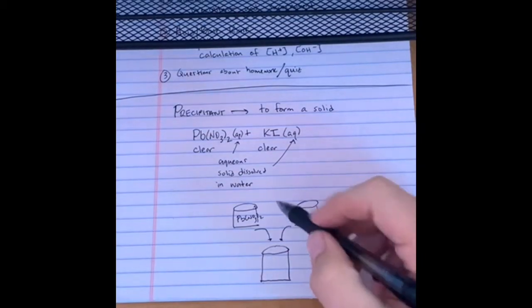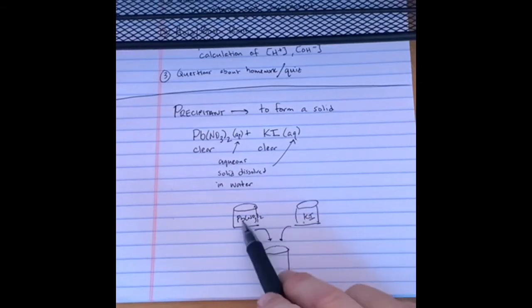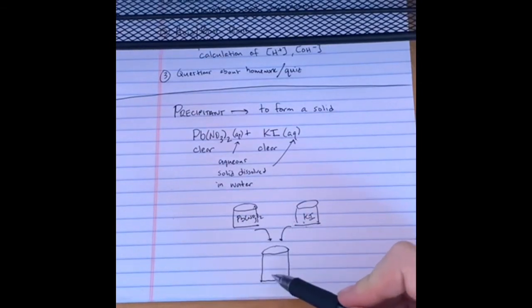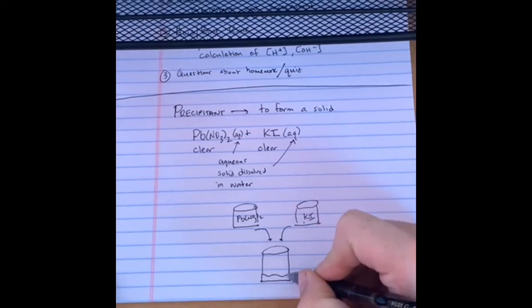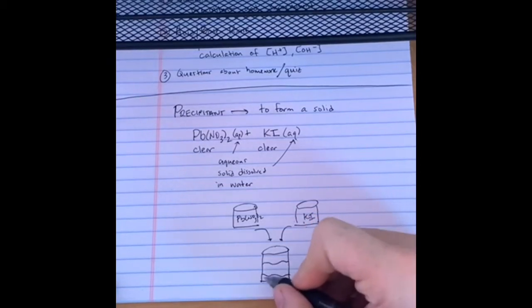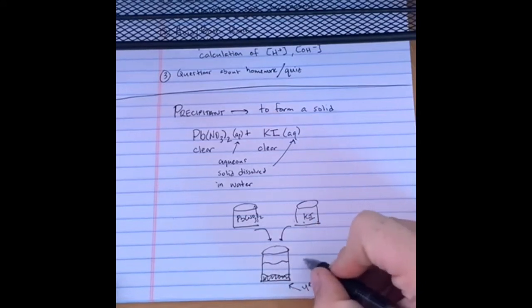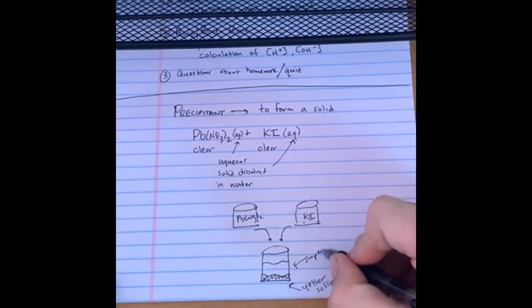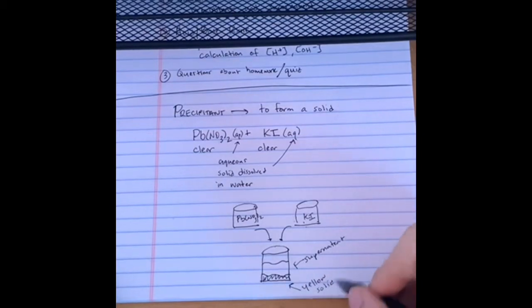So what happens when you mix these two guys together is you get a solid in the bottom down here. Okay, it's actually a yellow solid. It forms a yellow solid. And the top layer, so this is all yellow. This top layer right here is what we call the supernatant. Okay. The yellow solid is what we call the precipitant. So if you ever mix two solutions together and you get a solid that forms out of it, the solid itself is called the precipitant, and the liquid that sits on top of the solid is called the supernatant.